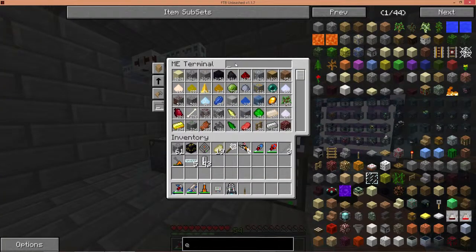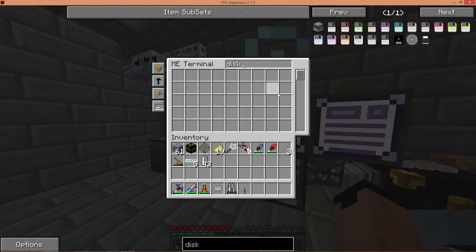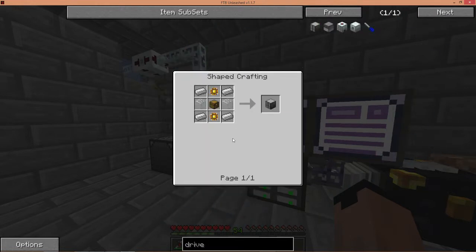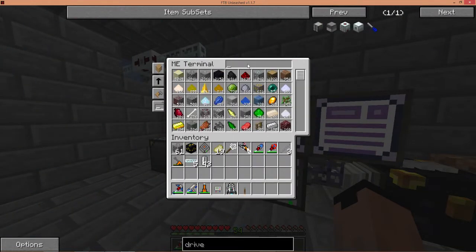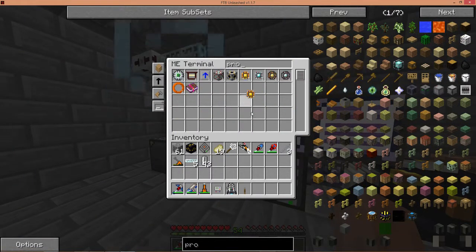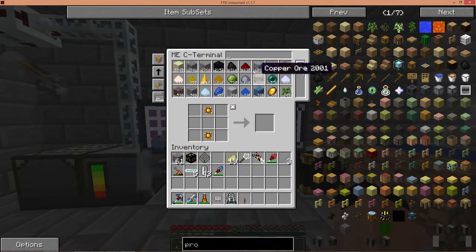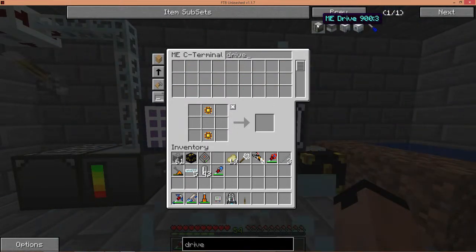I'm going to look up how to make a disk drive. Is it just called an ME drive? It is. Not driver. Forgot, you gotta click. Oh yeah, that's easy. So I'll just request that it makes me some processors. Craft me one more. So it's just going to smelt that one I had, and there we go. One on either side. And what was it? It was a drive. ME drive. And there we go.